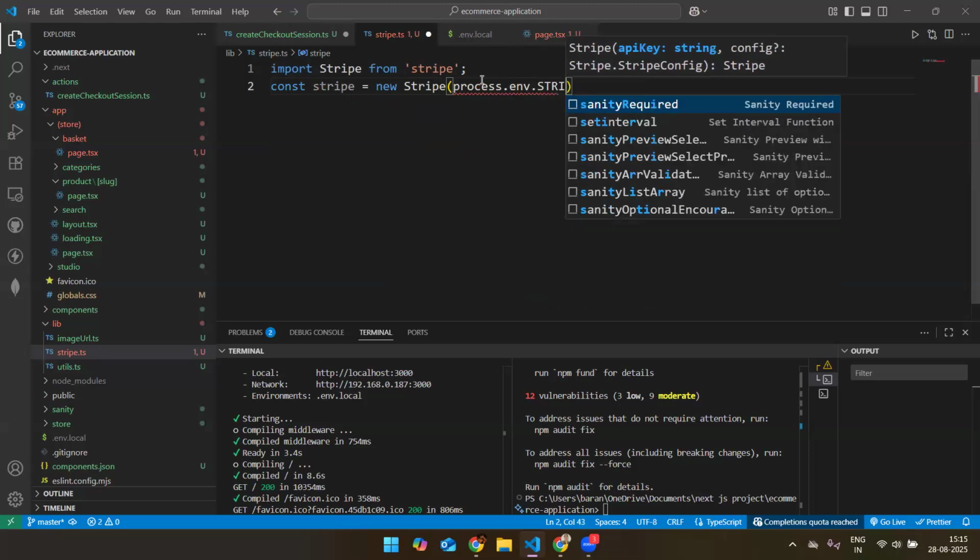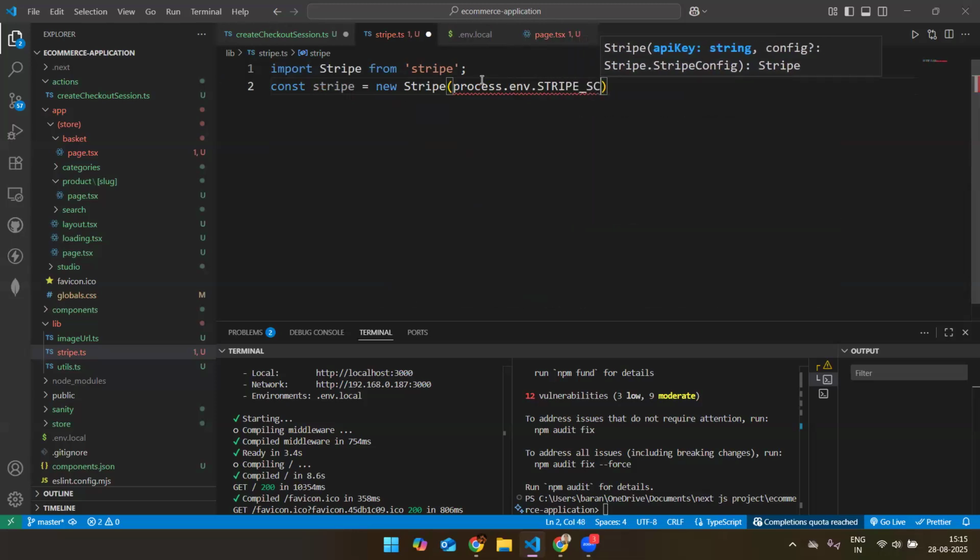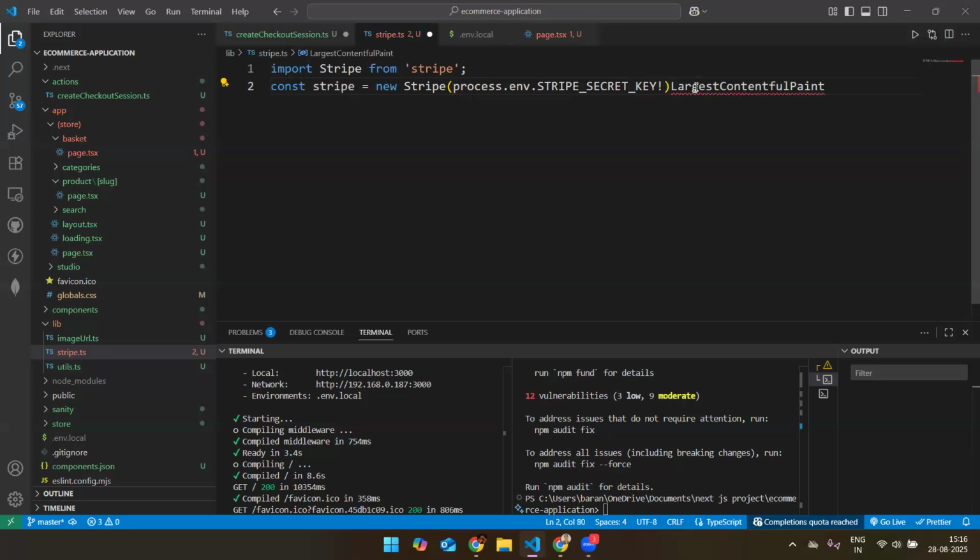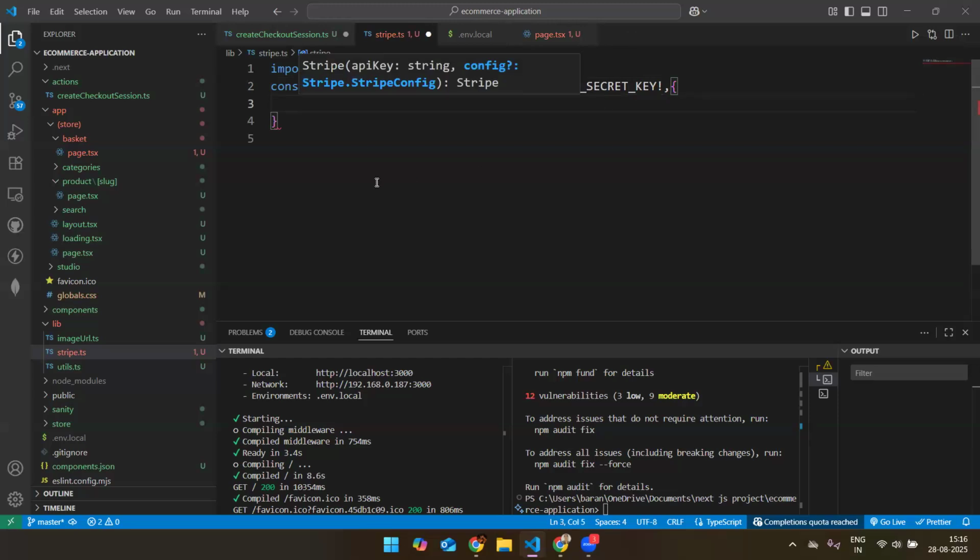So what we have created, the same variable I'm going to use here, stripe secret. If it is not there, just checking the condition. And after this, comma, inside this I want to do one thing.